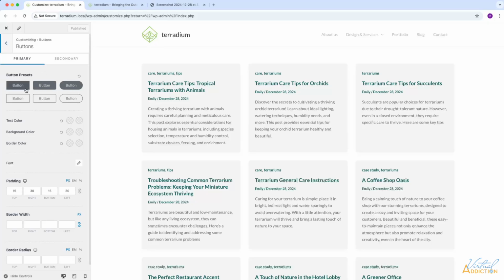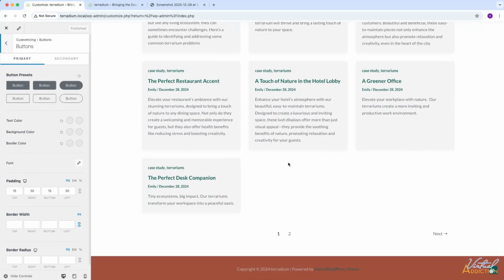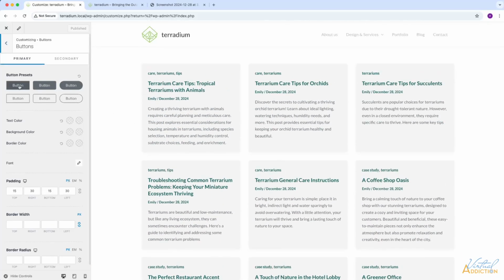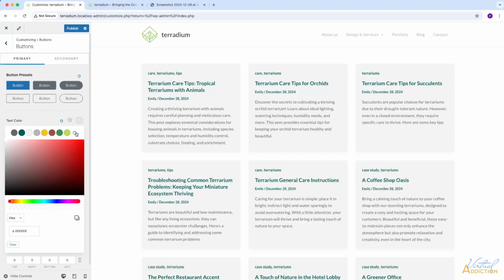This is where we can style our buttons. I don't necessarily have any buttons on this page, but I'm going to set up my button presets. So here is my first button. You can see when I click these, I get different colors. For the most part, they're gray, and when we click, they turn blue. I'm going to set my text color to be white. I'm going to set my hover text color to be this lime green.